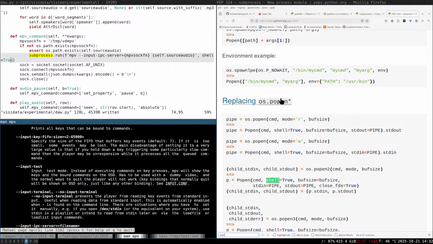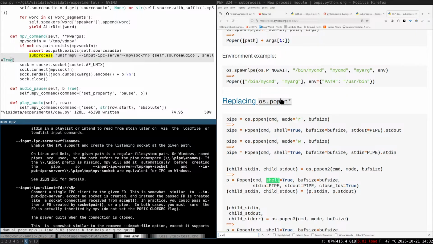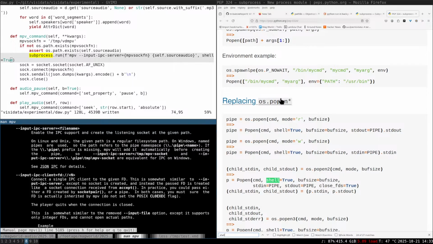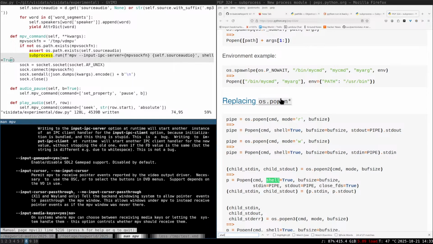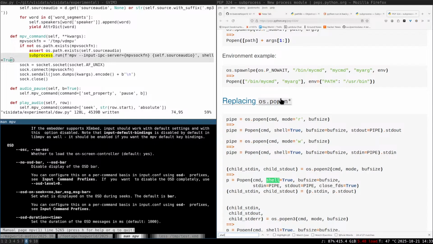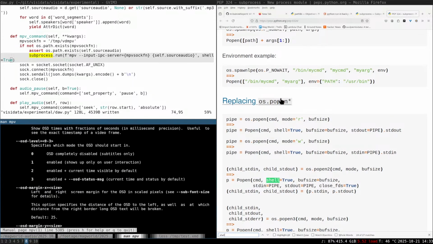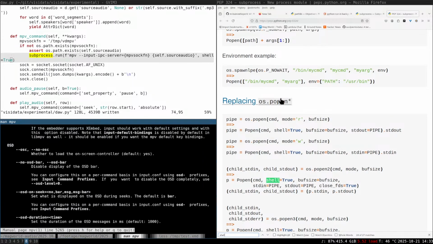Output terminal. No. JSON IPC. OSD, no OSC, is that right?